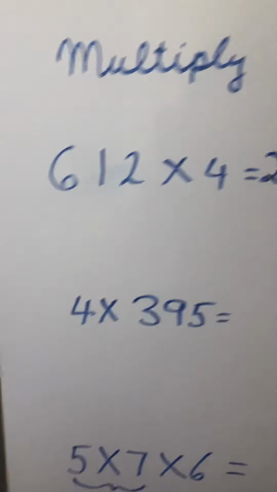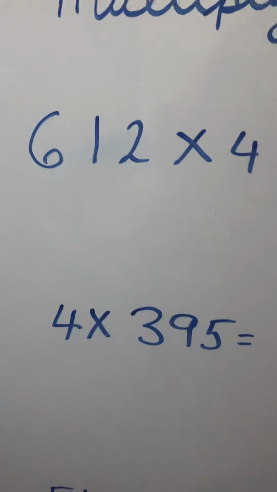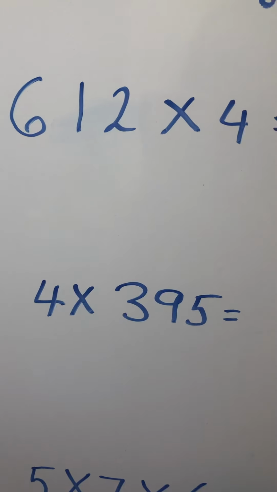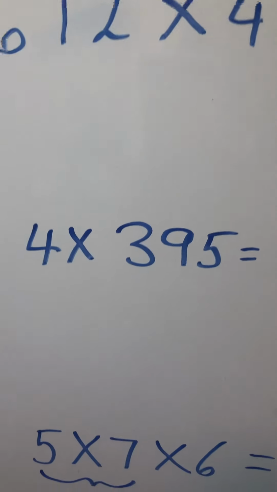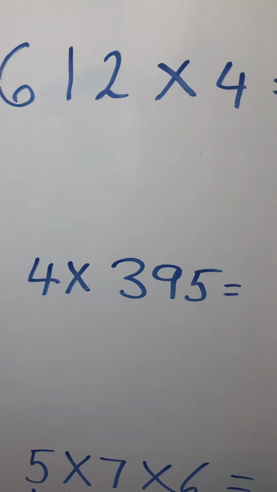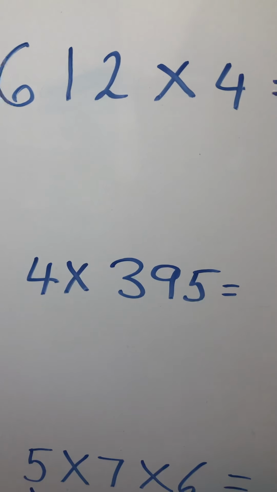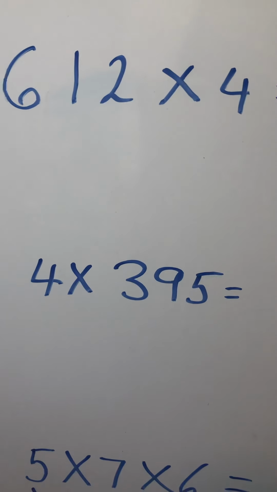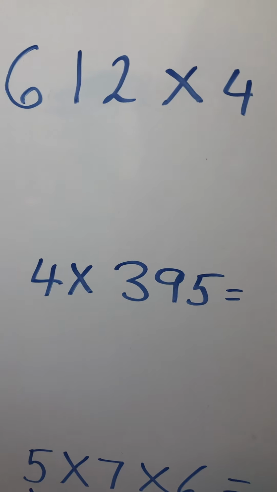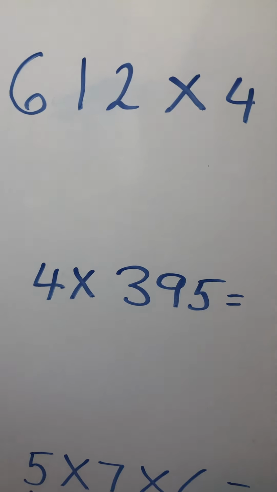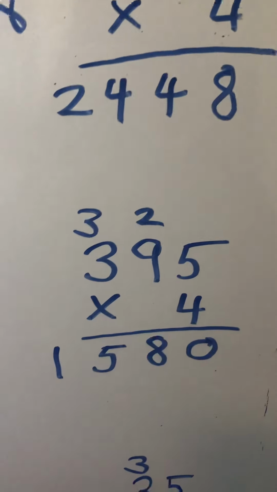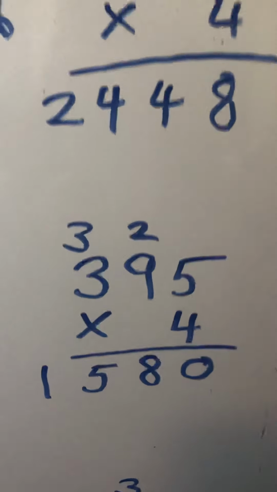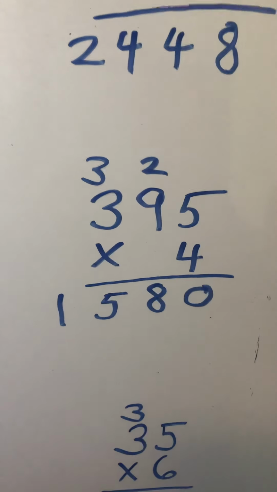2,448. Now you see this equation. Well, this one is 4 times 395 equals, they want to know the product. Right away, I see an equation that's written in the horizontal form, and I want to make sure that I write it vertically because things in the vertical fashion are always so much easier to solve. In this case, you've got to also switch something else. Put the bigger number at the top. So now I've written that same equation because it doesn't matter if I flip these two around, but put the bigger number at the top, 395 times 4.